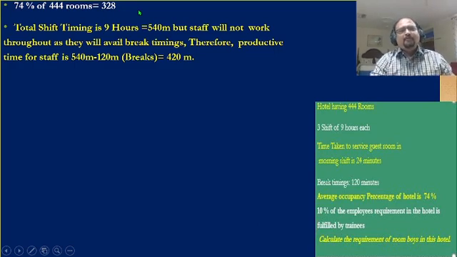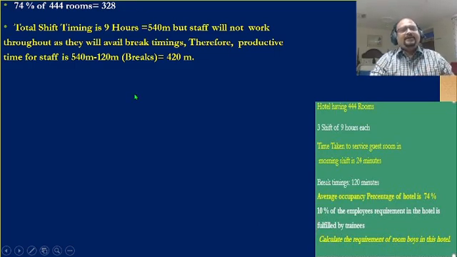So hope all of you will be able to do it. You can start solving on your own, and in the meantime you can also refer to this video so that you are comfortable, you are confident, and I am sure that once you practice it, your performance will be better and you will be able to be a perfect housekeeper, a perfect management employee.